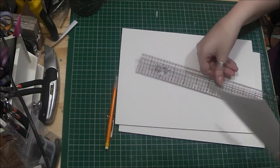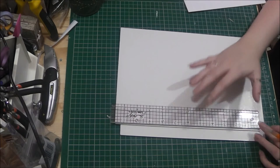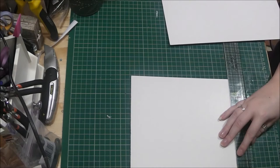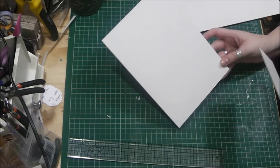So I just cut my mount board. What did I say? 8 1/2 inches. So that's 8 1/2 there by 6 inches. And there's one cover. Keep that to the side because we use this for the spine then.